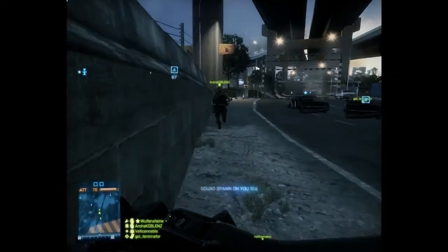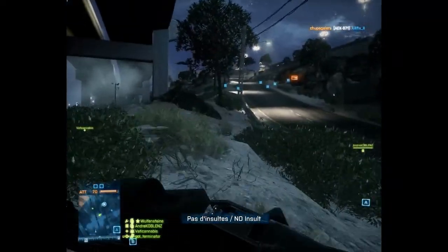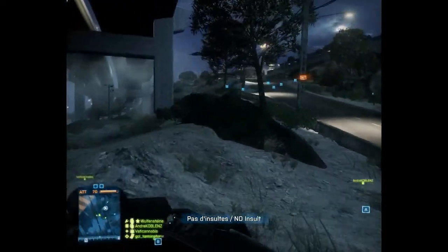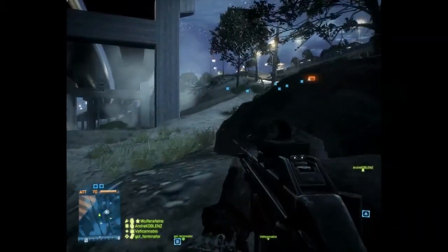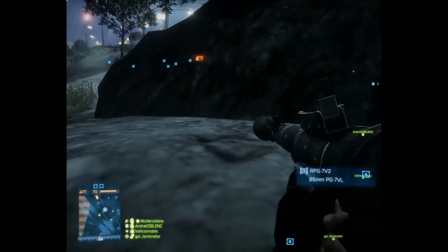In the first base, we originally were doing really well. We were really holding back the enemy team, and we were holding our ground pretty well. We had spawn beacons up. I think I was playing a different class for about a minute, but then I switched over to this, and I played with this for the rest of the game.